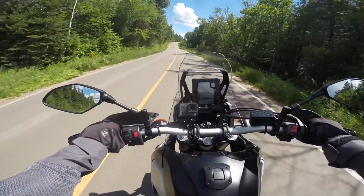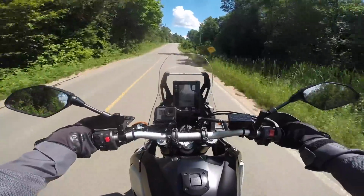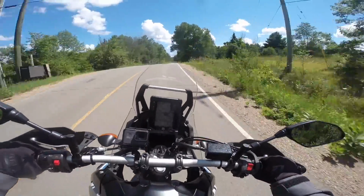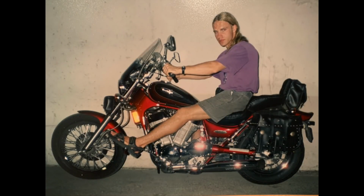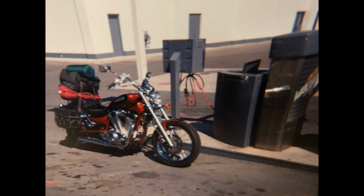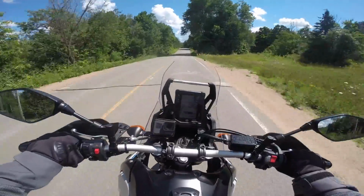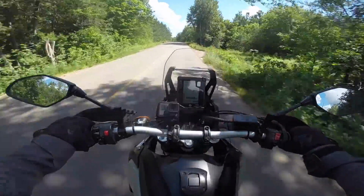There's no replacement for displacement, right? Bigger means better? That was my attitude in 1999 when I bought my first motorcycle, the Suzuki Intruder 1400, a chromed out 1360cc cruiser. That was the biggest displacement bike I've ever owned, which is kind of backwards. Most riders start small and get bigger, but I've never been into conforming.